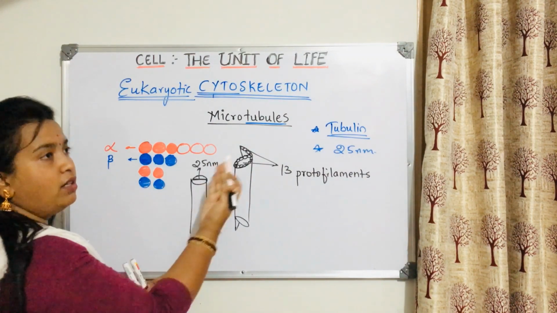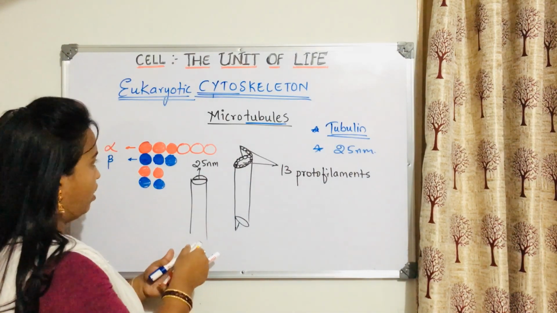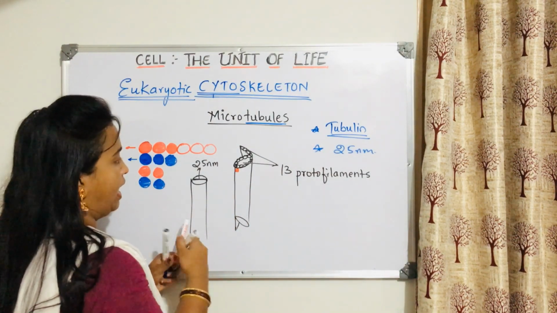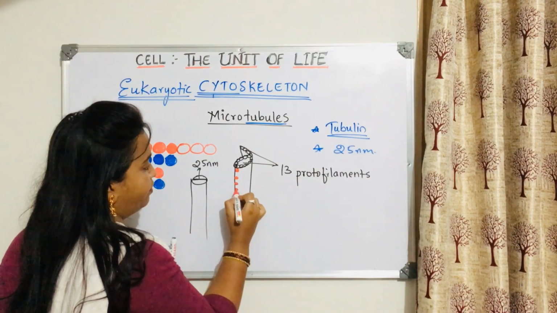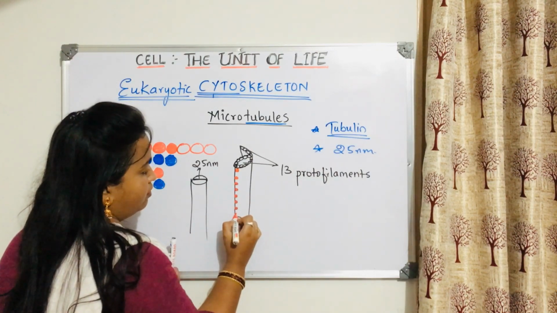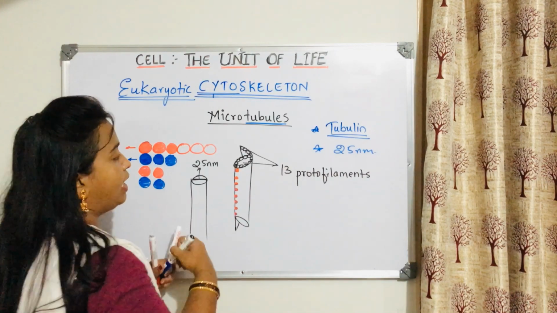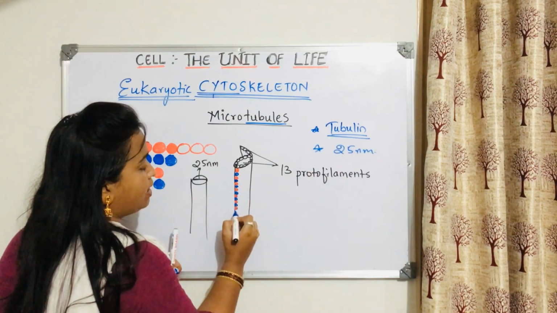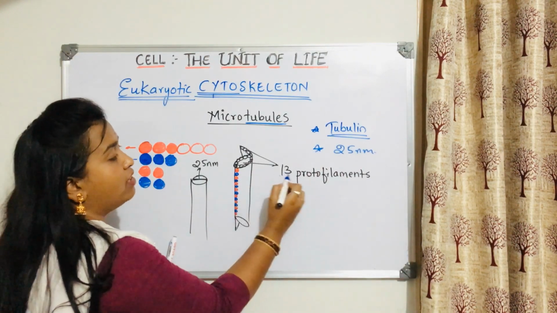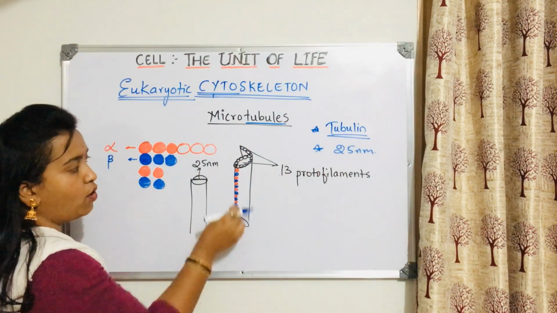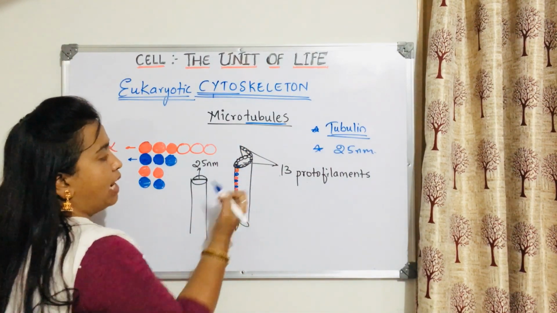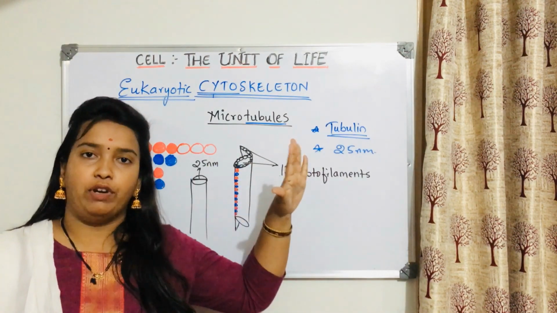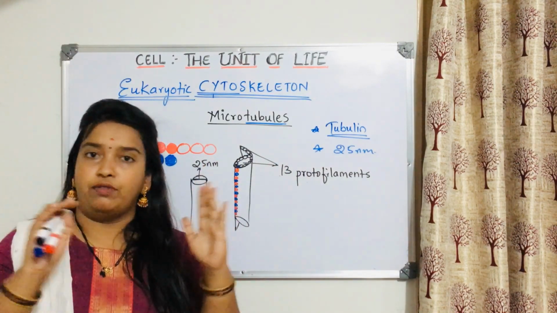Now when it folds, what you will find is this alpha and then beta, like this, and beta will be along with that alpha only. Always like this. So like this, how many strands are formed? Likewise, you will find 13 protofilaments. Each one is called a protofilament. Such type, that sheet is made up of 13 protofilaments and that folds. And ultimately it gives a lot of strength.